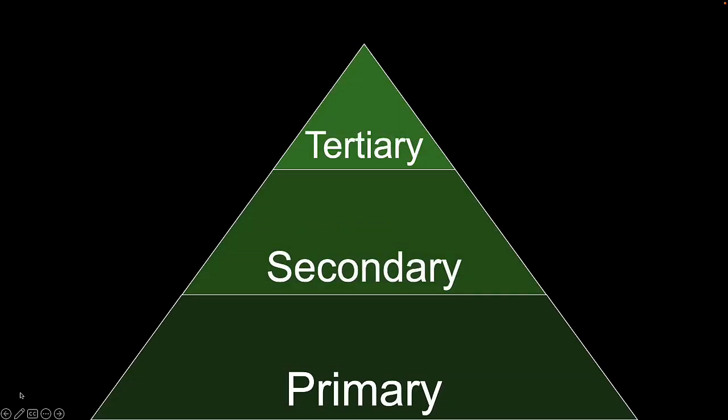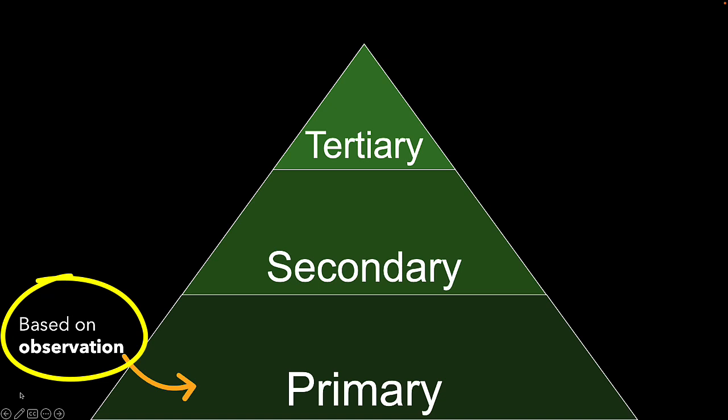Now, these are terms you've probably heard before and know something about, but let's define them so that we're all on the same page. Primary sources are documents or artifacts or other items from the time and place that the historian is studying. Another way of putting this is that primary sources are documents or sources produced based on the observations or experiences with people or events.